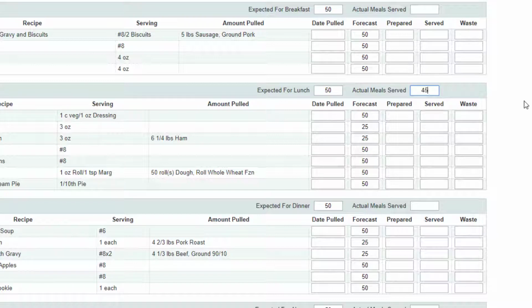So let's say we did 45 lunches, and for dinner we did just 40. I can put in that for the green salad we prepared 45 and we served 40, so there was a waste of 5, and it'll calculate that. So you go to each one of these items and fill this in, and it's going to save it. Five weeks from today it's going to remember what you did, and then it's going to automatically forecast for you. You still can edit and adjust it as you need to, but it will forecast for you once it sees those numbers in there from a previous time.